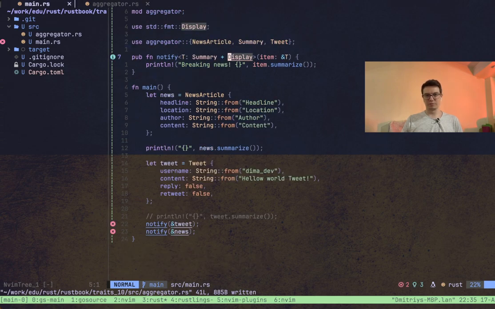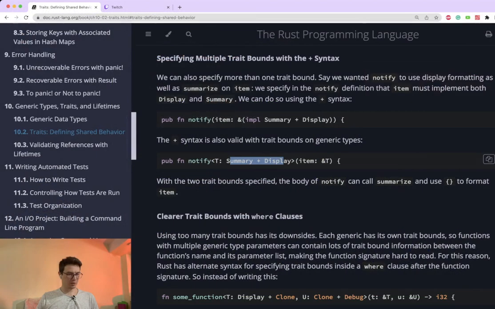Yeah, I messed up. I derived Debug. It's not about Display. But yeah, basically I can edit. With the two trait bounds specified, the body of notify can call summarize and use the format item.